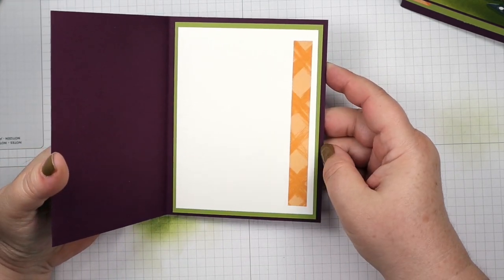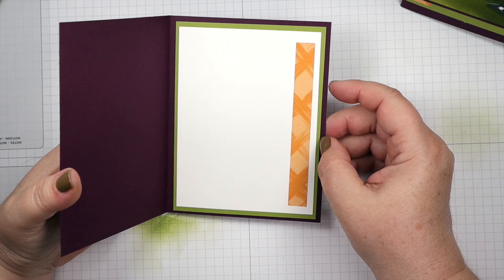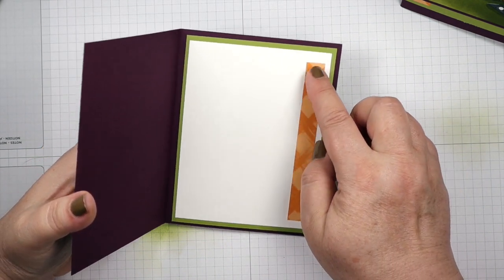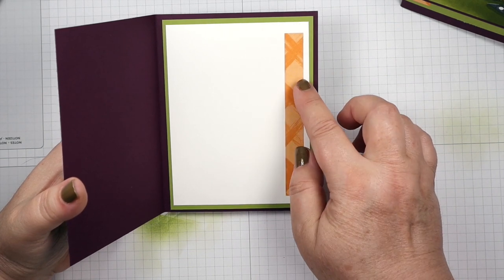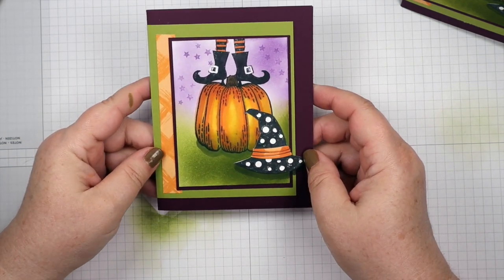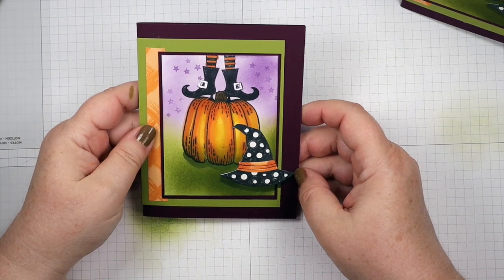So inside I have an Old Olive panel that's 4 by 5.25, a basic white panel that's 3 3/4 by 5, and then another one of those strips from the Gingham Cottage Designer Series paper that's a 1/2 inch by 4.5 inches. And there you have it. There's a cute non-scary witch Halloween card.